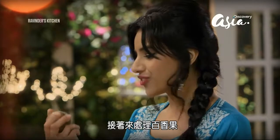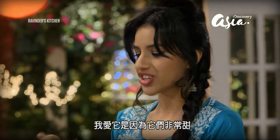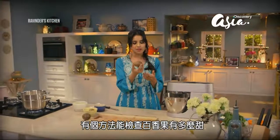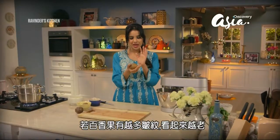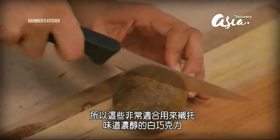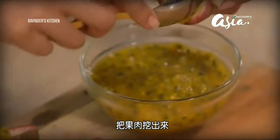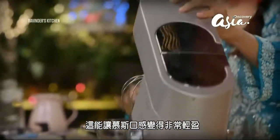And onto the passion fruit, my favorite fruit in the world. And the reason I love it so much is that they are so sweet and delicious and sharp too. And the way to tell how sweet your passion fruit is going to be is that the more wrinkled they are and geriatric looking, the sweeter they're going to be. But I want them to be slightly sharp because the white chocolate is so sweet. So these are a perfect little foil to the rich white chocolate. And I'm just scooping out the pulp. And this is what's going to make the mousse so airy and light.